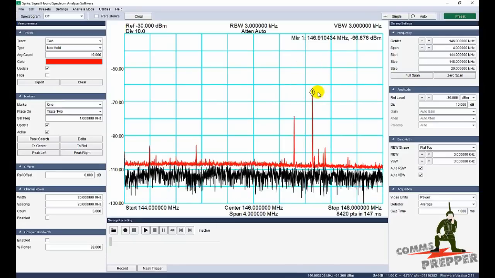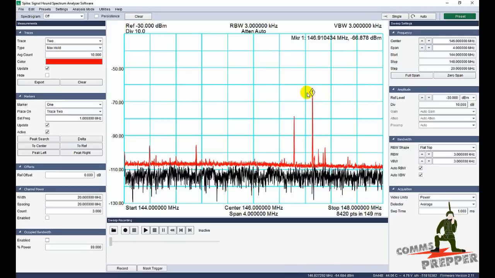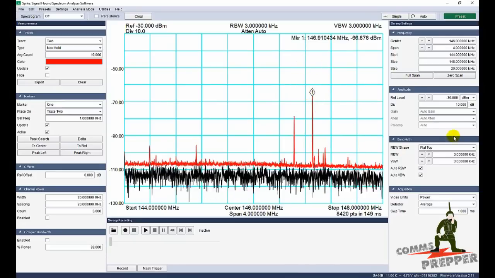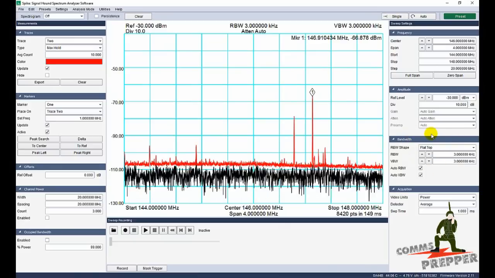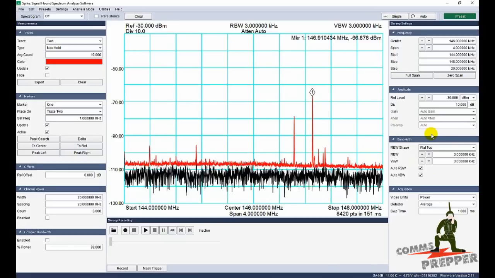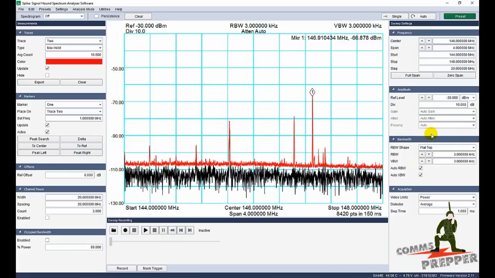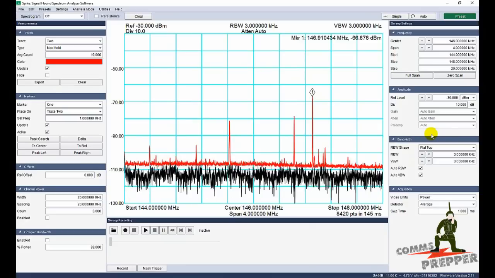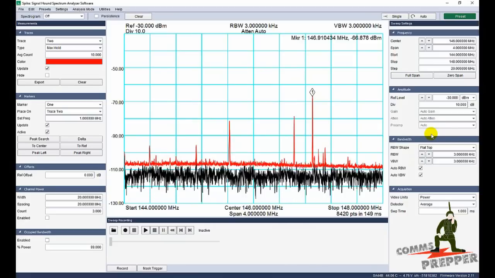And that's probably 146.900, a local repeater in my area here. Now, we're not exactly on frequency because of our scan that we have going on and our resolution bandwidth, which is another setting which we'll talk about in another video. But think of it as the focus. We're catching a lot of data right now, so the markers are kind of getting close, but as you focus in on a specific signal, you can get more accurate.